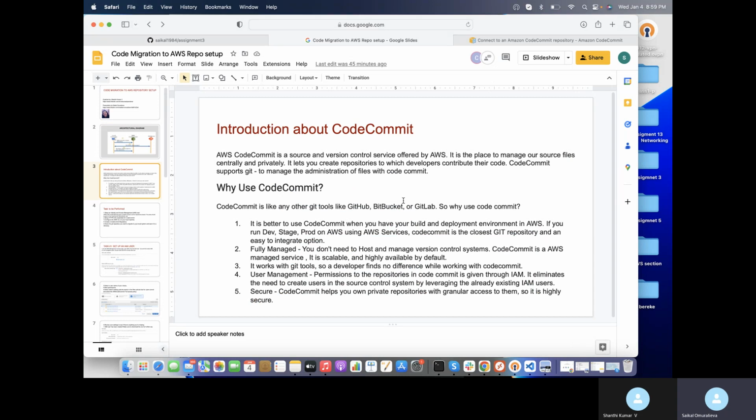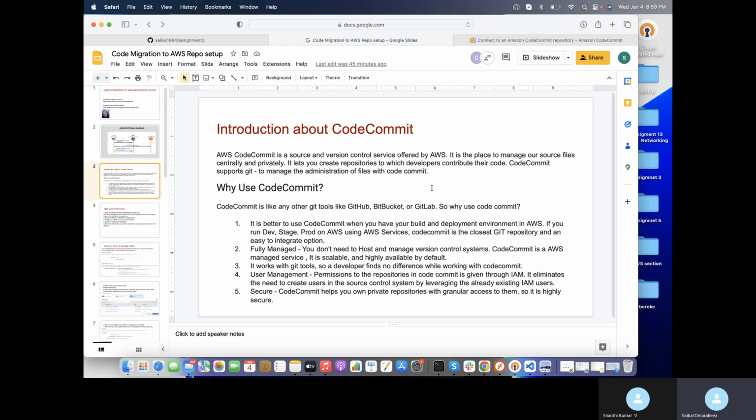This is the source and version control service offered by AWS. Why do we use CodeCommit? Because we have built and deployed environments in AWS.